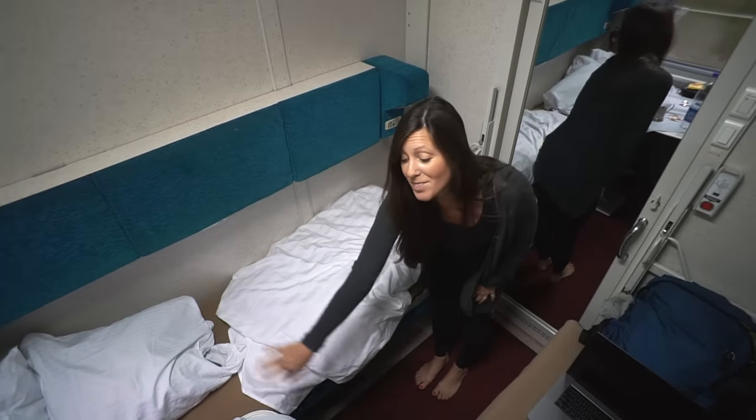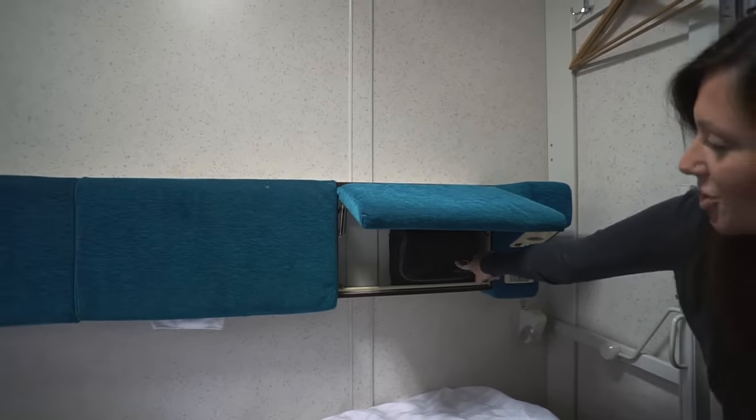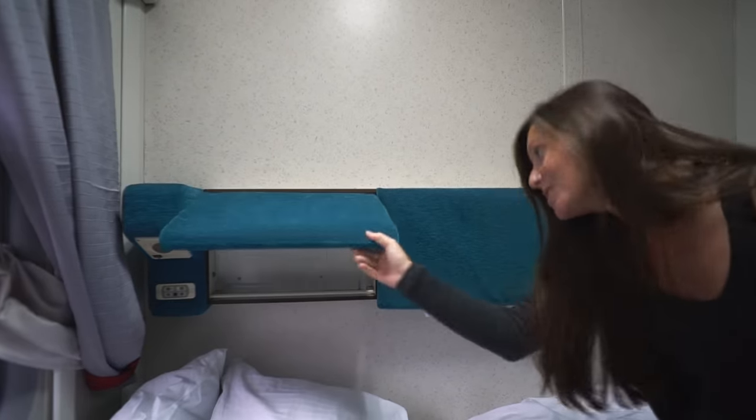There's also space on this side of the bed where we have bags, and there's storage in here for toiletries. We each got two towels. So in addition to the storage under the bed and in the cabinets, there's this big shelf up here where Nate has his suitcase and our two huge bags of food. And there's a TV — we haven't figured out how to use it yet but we've heard this is in some of the newer trains. Our door locks and you can keep it open or closed. We also have an air conditioner that we can't control in the room, but you can ask them to turn it on for you.